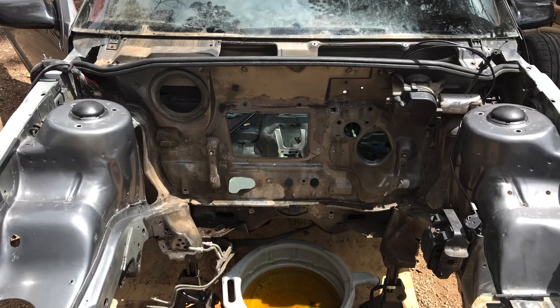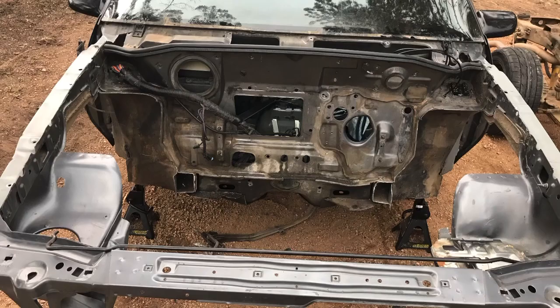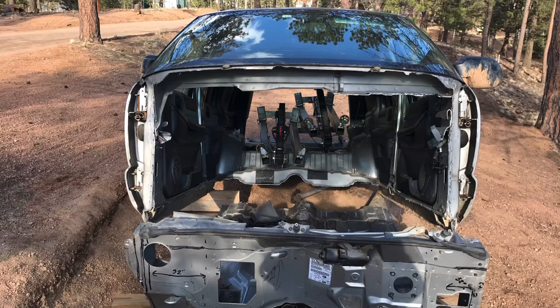In this scenario, I ended up actually chopping up the Beretta first because it was compact. It's a front-wheel drive car. I need to be able to see, and I need to be able to effectively adapt this firewall into a firewall meant for a rear-wheel drive car. So with the strut towers out of the way, I was able to actually see. And screw those struts anyway. You can't get those things anyway. They don't exist. So like I was saying, with the strut towers out of the way on the Beretta, I was able to confirm all my measurements on the Blazer firewall, and that's when I started cutting it, and I cut it big just in case.